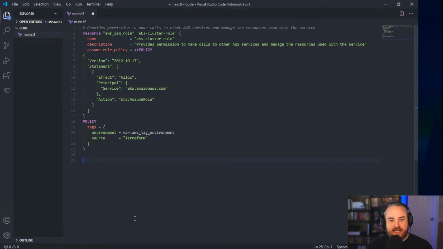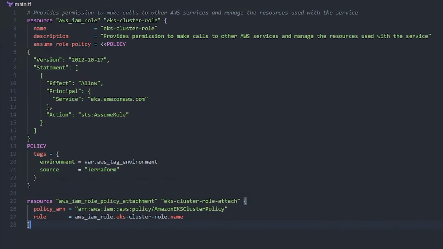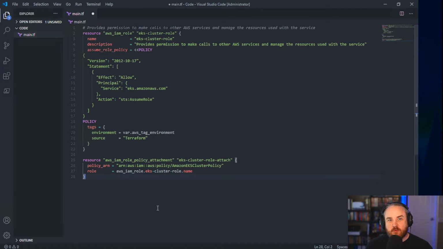Now we need to grab it and attach it to this role, because right now we just have a role that doesn't really do anything. So if we attach this policy to the role, then the entity, being EKS, will get access to all of those permissions granted by the policy. And you can see here, all we need is the Amazon resource name of the policy. Again, that's the Amazon EKS cluster policy. And this new role that we just generated, and I'm referring back to that AWS IAM role resource, specifically the one called EKS cluster role, and grab the name. That's pretty much it for the raw Terraform code. Again, grab a role, give it a trusted entity, attach a policy, pretty straightforward stuff.